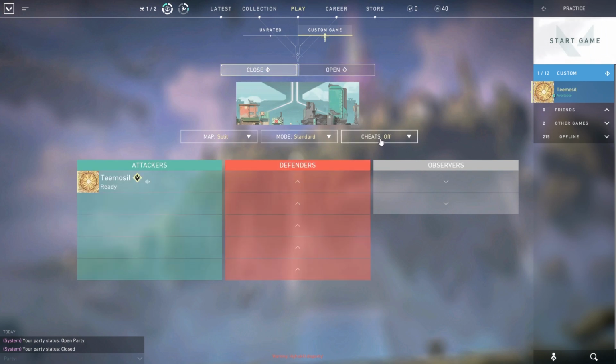One really nice feature in custom games that I really hope makes it to the live servers is this cheats tab. Cheats essentially let you change properties to let you practice abilities without dealing with cooldowns. So, the three maps on the beta right now are Split, Bind, and Haven. I'm going to start attacking on Split. So we have cheats on, standard, closed party, custom game.